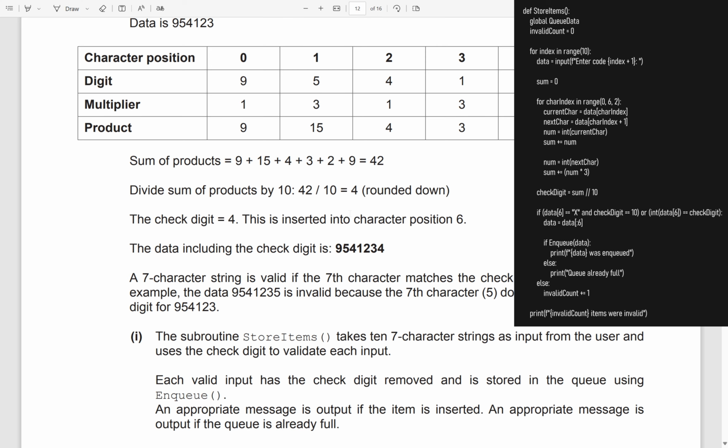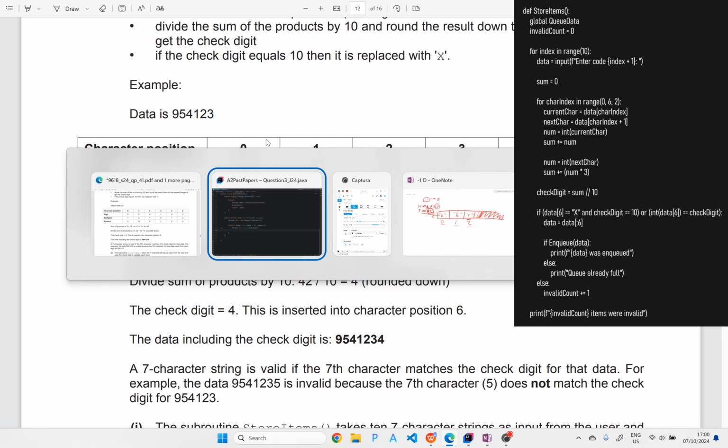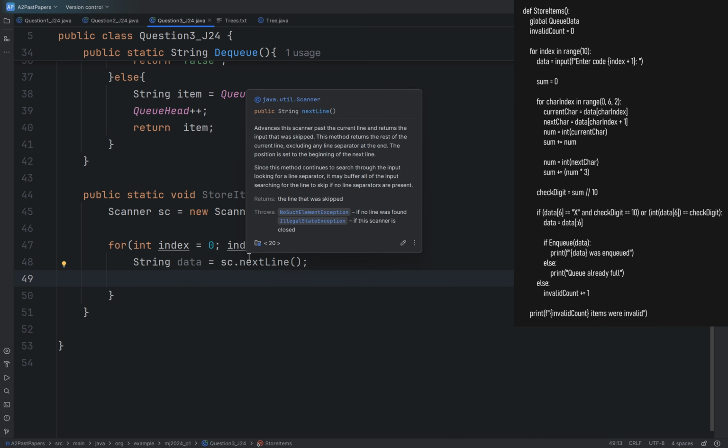Then we just want to calculate the check digit. In order to do that, we're going to want another loop, from 0 to 5. There's actually a few ways you can do it. You can go 0 to 5, and then check if it's odd or even, and you can check that using mod 2. So let's try and do that, see if this works.